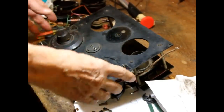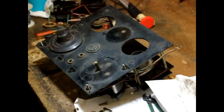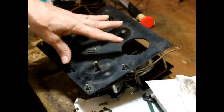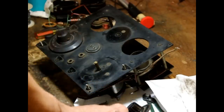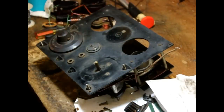Okay, I've got everything removed. This knob is frozen onto the shaft, so I can't do it. We'll have to clean it while it's on there. Okay, the rest of it I've got removed, and we're going to clean the panel and spray it, make it look beautiful. And then we can put the parts back on there. We'll clean these knobs, make them look good, and that will make the whole front end look good. Then we're going to get busy and start wiring.